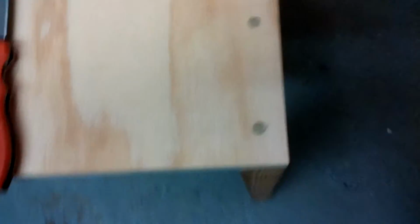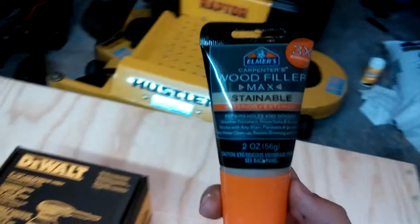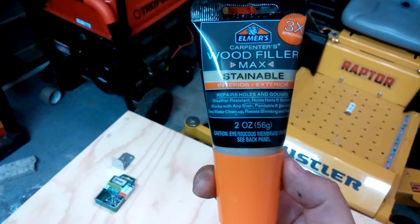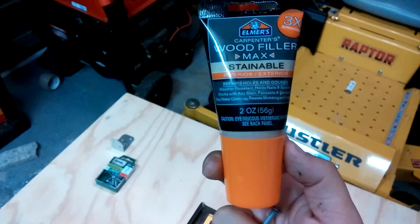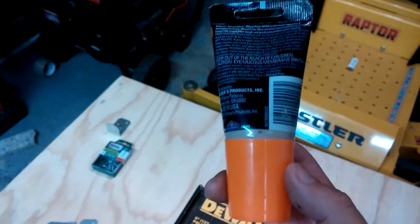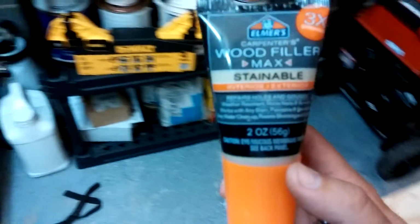I puttied the screw holes and some other marks. There were a couple spots on the legs that needed some repair. But let me tell you something, this Elmer's wood filler is absolutely amazing. I don't think I'll ever use that putty type stuff again. It's so much easier to use. It has this wet texture that doesn't stick to your hands and doesn't pop out like what I'm used to using.